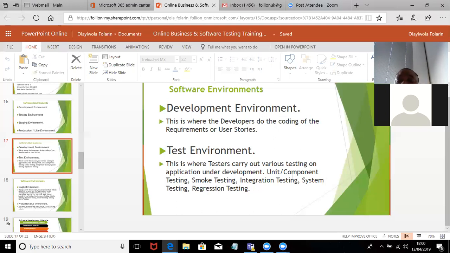Now, once you create an account, depending on the requirement or functionality of the application, you get an email to confirm your email account, and when you log into your email account, you need to click the link to confirm your email. And once you confirm your email, then your registration is successfully completed.